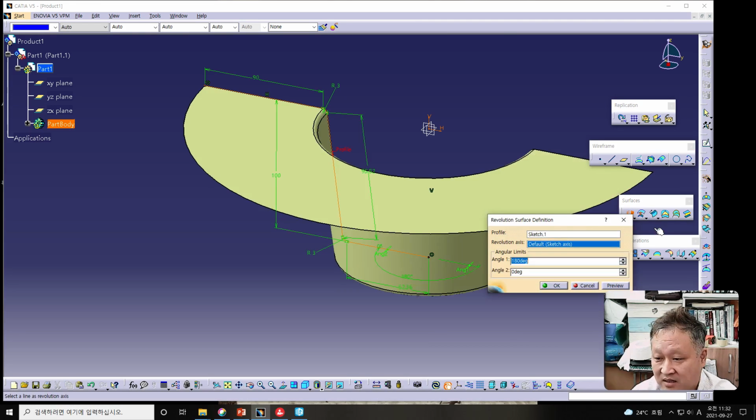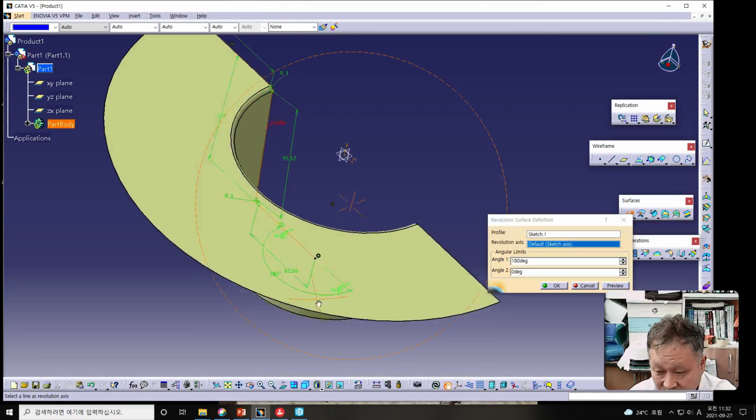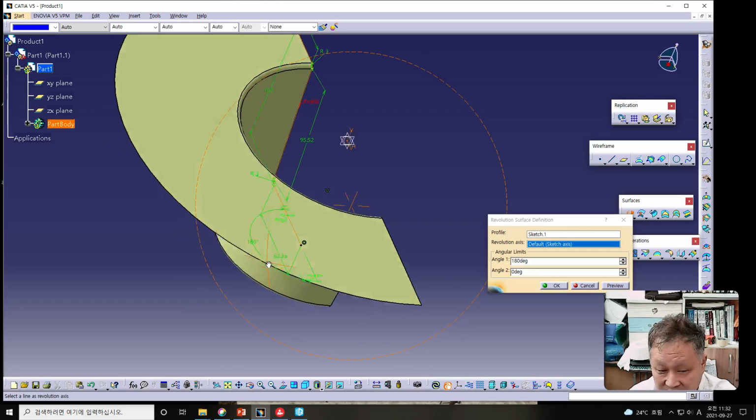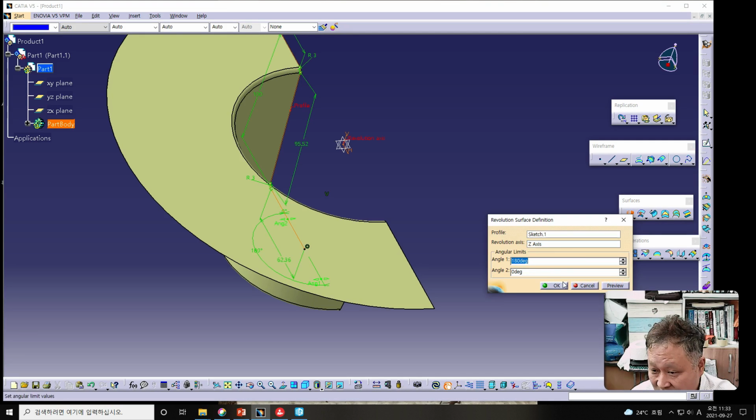If you select revolve, then everything should be shown like this figure, and the revolution axis should be the Z direction, because this is the Z direction. The first angle should be changed from 18 to 360 degree like this.